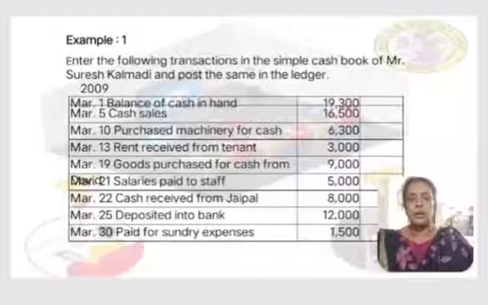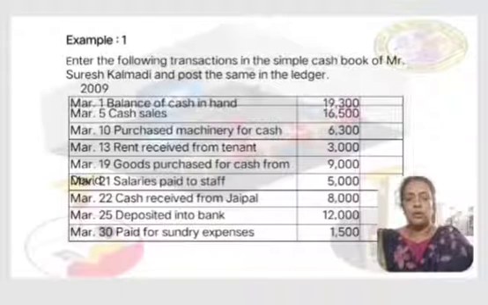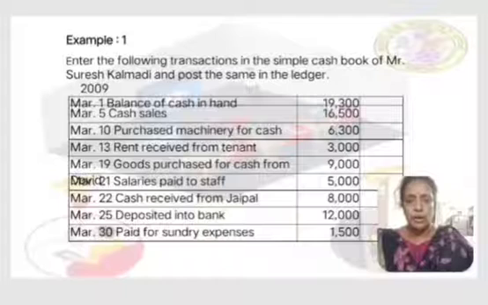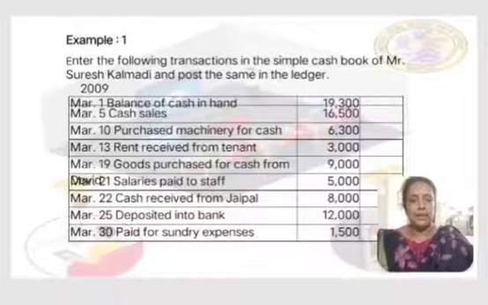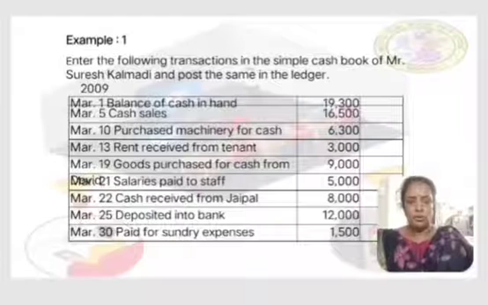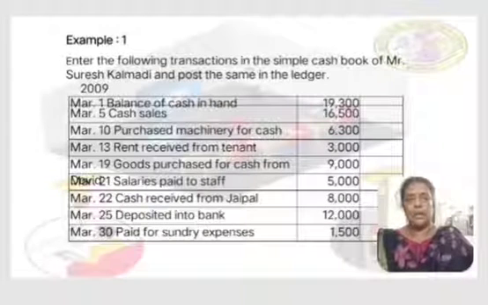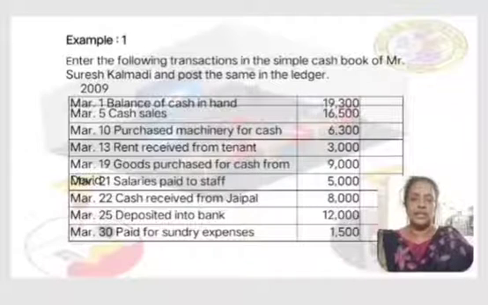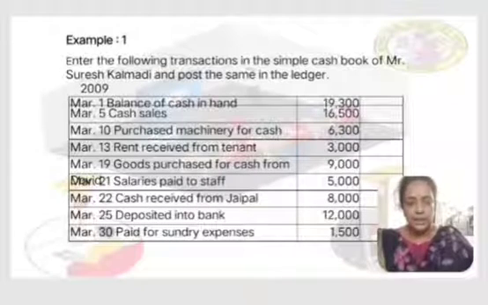When personal account and nominal account both are there, we should consider the nominal account, not the personal account. Therefore, entry is cash account debtor to rent account. So we have to write to rent. And goods purchased for cash. So by purchase. Purchase entry is purchase account debtor to cash account. Therefore we have to write by purchase. We can use the word purchase only if goods are purchased. As goods are purchased, so we have to write by purchase.